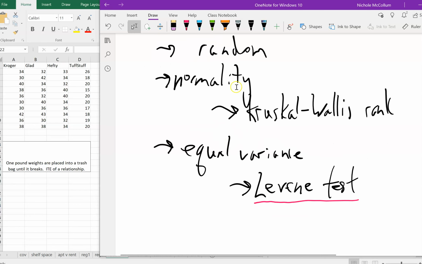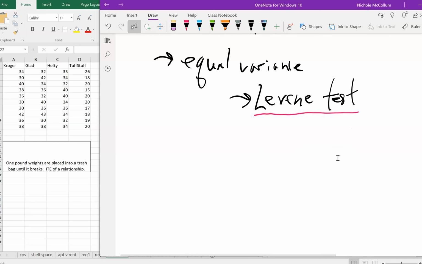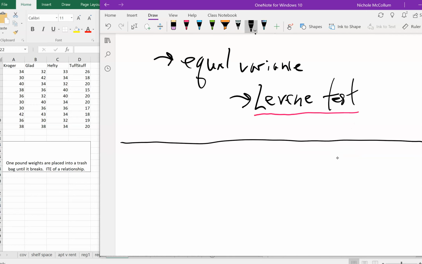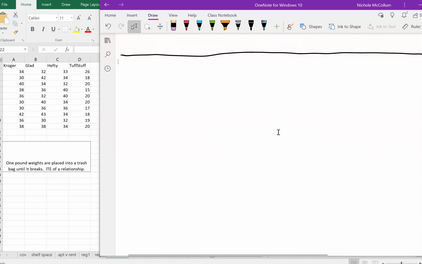But if you are worried about these issues, please look into either the advanced test if you are worried about normality, and/or checking out the equal variance test called the Levene test. All right, so that's my quick little point on the assumptions you should check if you're going to run the ANOVA. If you pass these, and let's just assume for now we passed these, then we can run the ANOVA test.